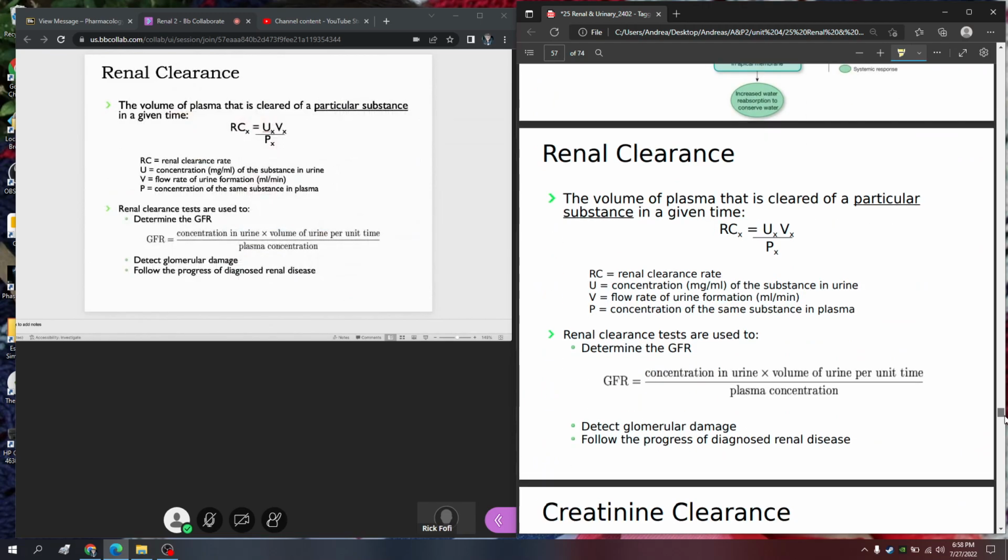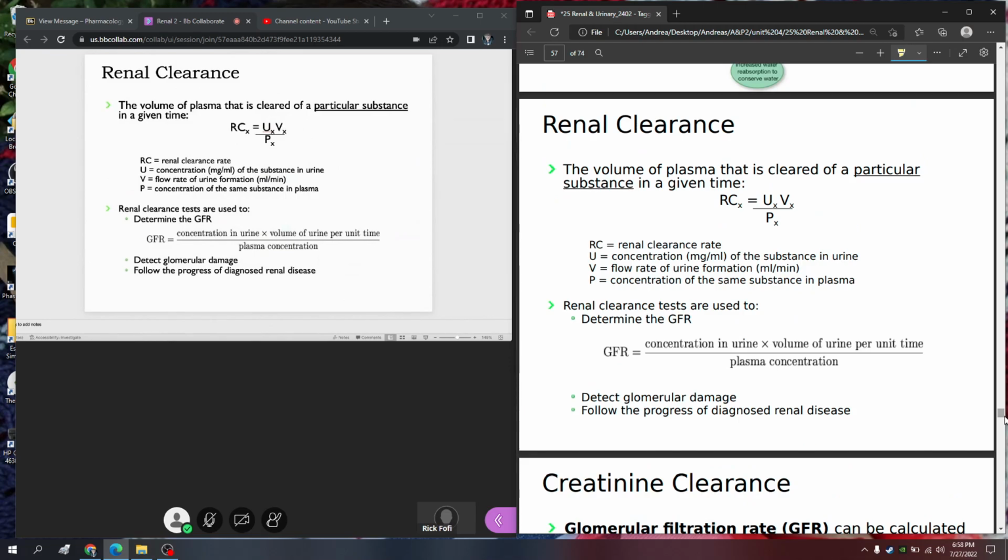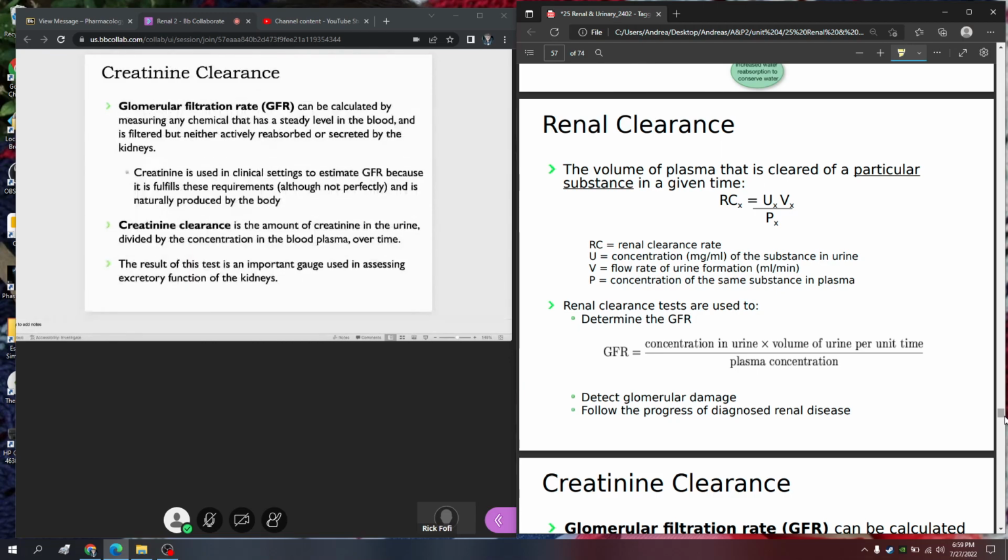A couple things that we will talk about next class, and again, this is primarily for your edification on your future careers, but renal clearance is a very important measure to see how well your kidneys are working. So don't worry about all the stuff right now. We will discuss this next class, okay? What renal clearance means is, excuse me, maybe I do have COVID and I just don't know it yet. Anyway, renal clearance, don't freak out about this little equation, is how fast I remove a particular substance out of my bloodstream via the kidneys. So again, this is all about how well your kidneys are working. And here comes our GFR.